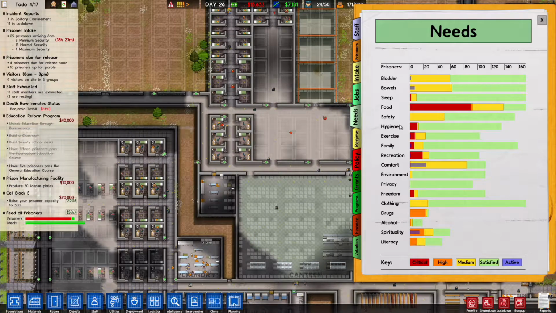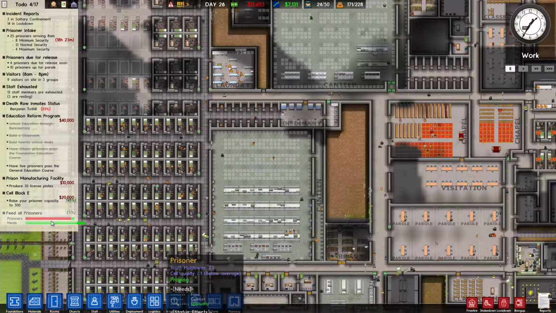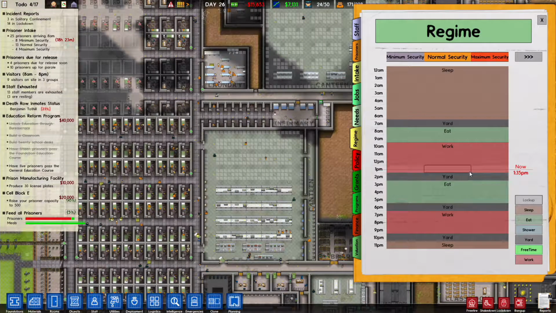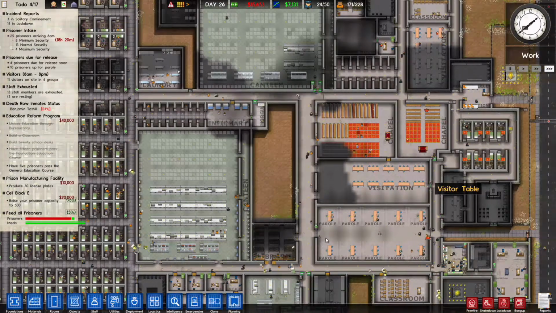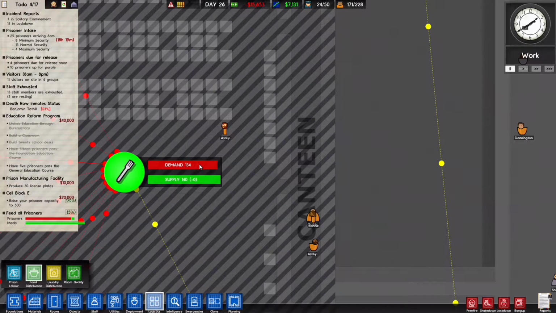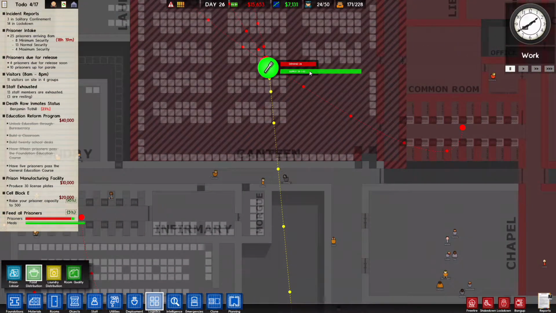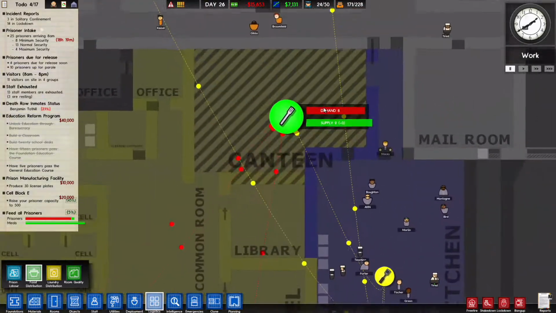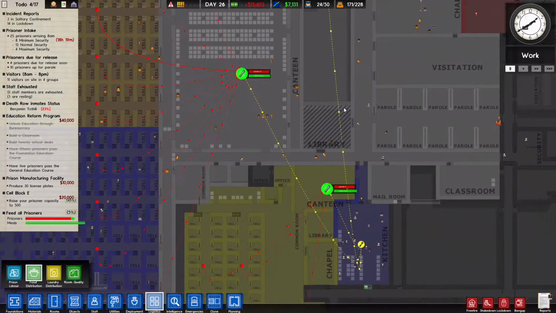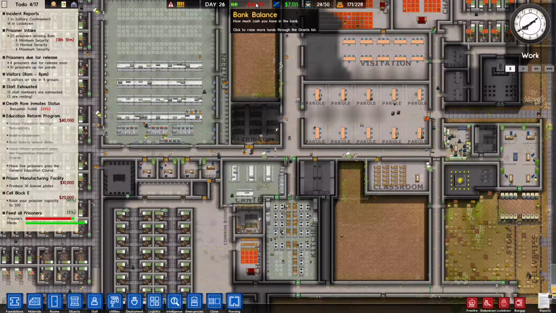Alright, so what are their needs? Why are things going up? Food. Really? We have a food need. How close are we to munch time? And why did they not get fed? How is food distribution? Alright, we got a demand of 134 with a supply of 140, so that's going to be good. Demand of 26 with a supply of 59. Why are you oversupplying? Oh wow. What happened there? Why do I have a negative balance?